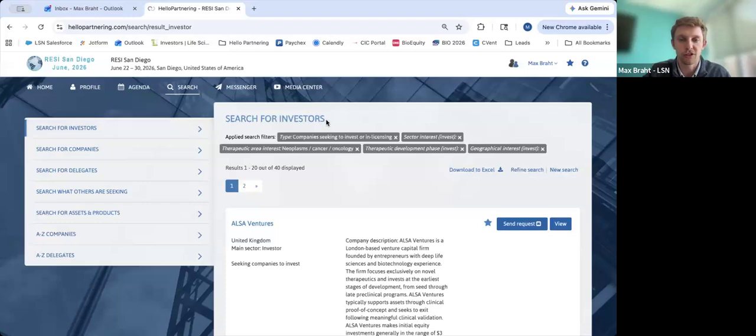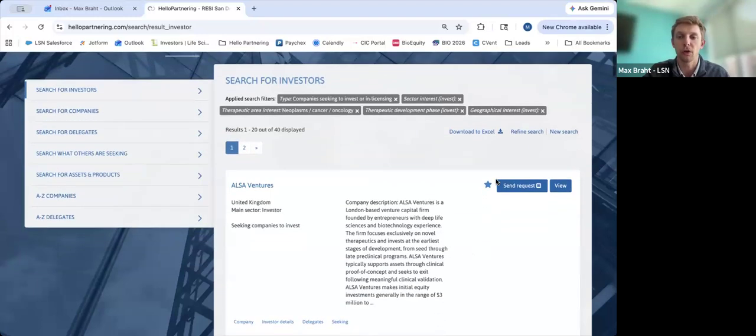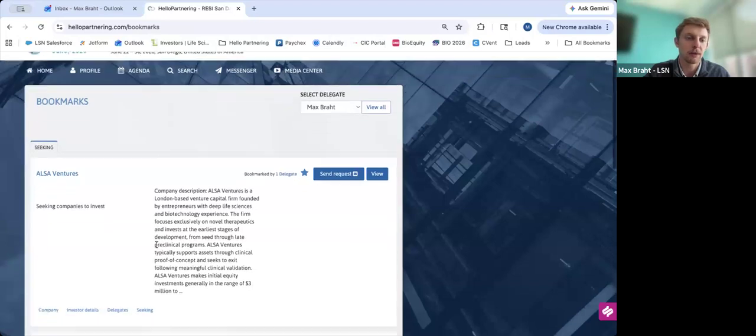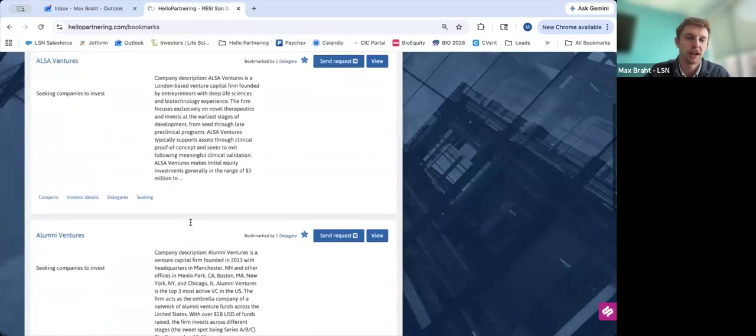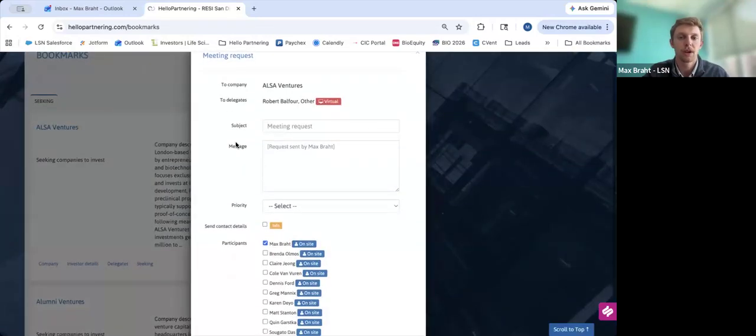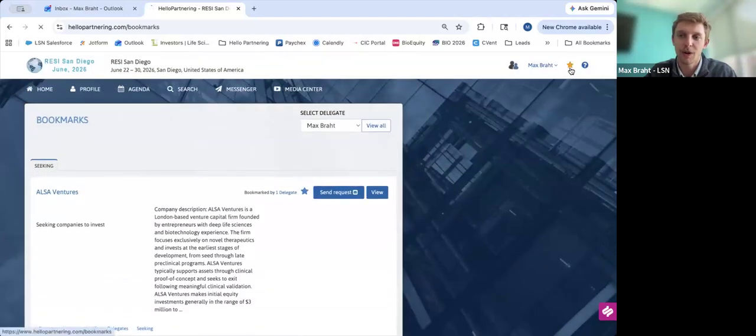And so again, this is a search for investors. You can download these results into Excel. You can also come in here, refine the search, run a new one if you'd like. Or if you've decided that what I have is good and I'm now ready to start messaging those starred investors, I can come up and right next to my name here in the top right, there's a star. If I click on that, it will take me to all of those that I've bookmarked. And so I can then come in here and send the requests only to those that I've bookmarked this way as well. So when you send a meeting request, I'll come in here now and I'll go and find somebody to send a request to.